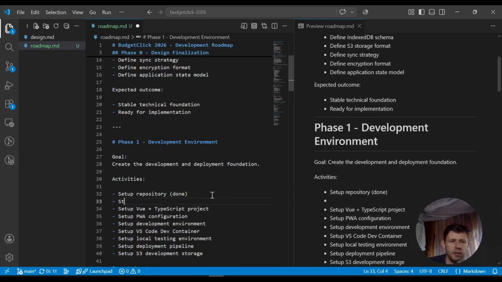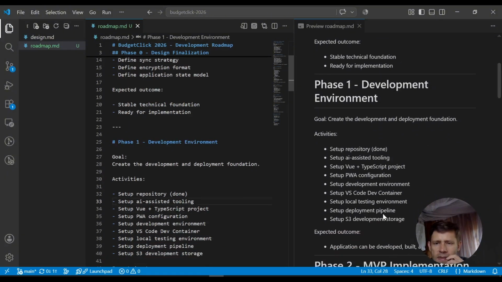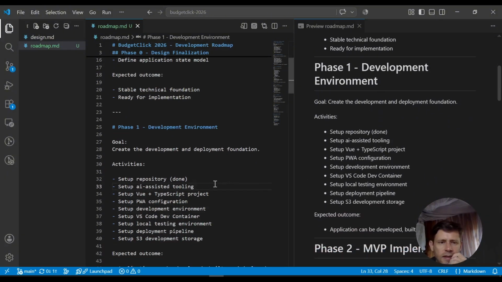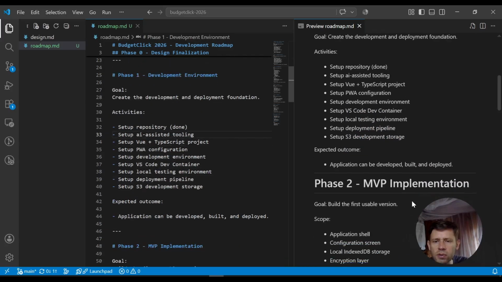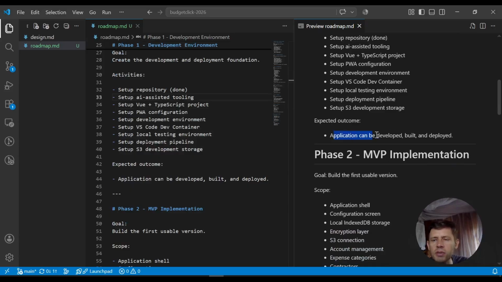Set up AI assisted tooling. New TypeScript project, container, local testing environment, deployment pipeline, S3 development storage. Expected outcome: application can be developed, built, and deployed.